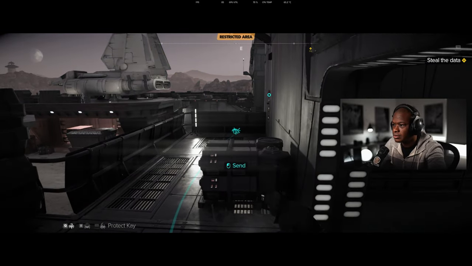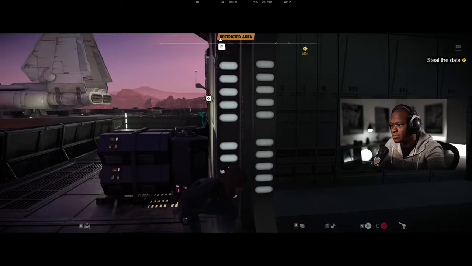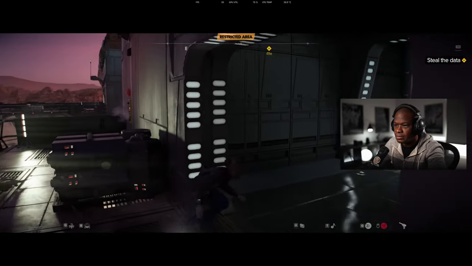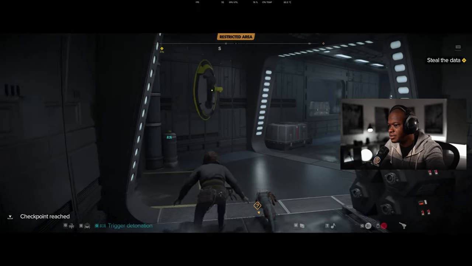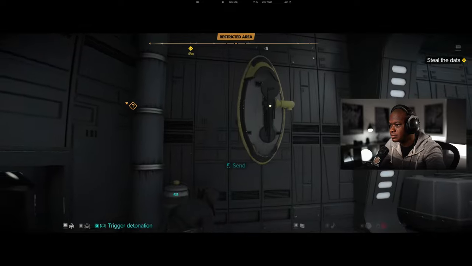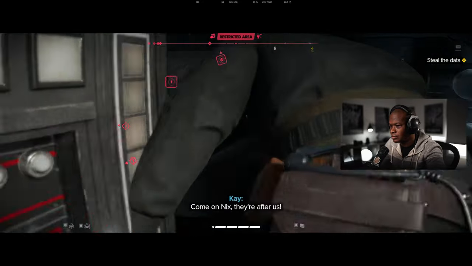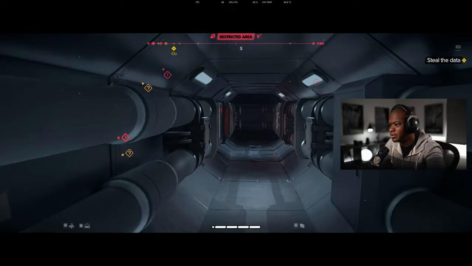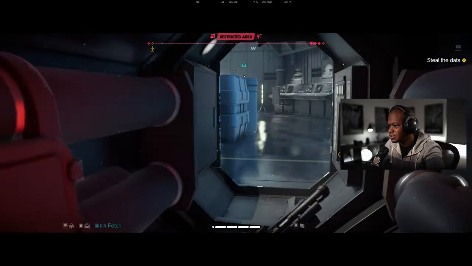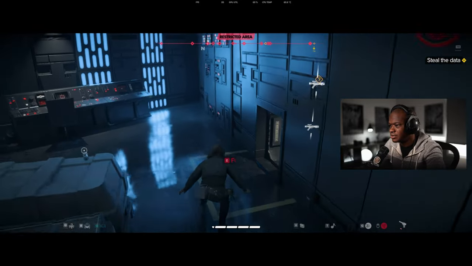We arrested a fugitive a while ago who tried to use his old identicard. Next, the terminal. Okay, so it sabotaged that. This is a restricted area. Come on, Nick. They're after us. Heck no. Do they know where we are?